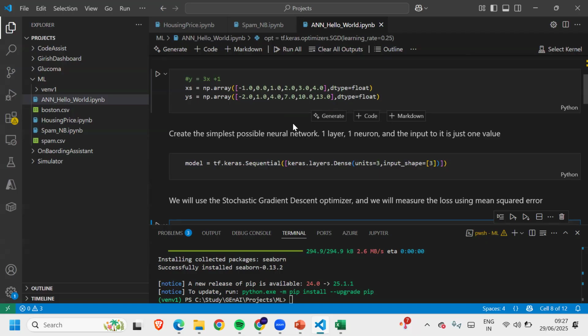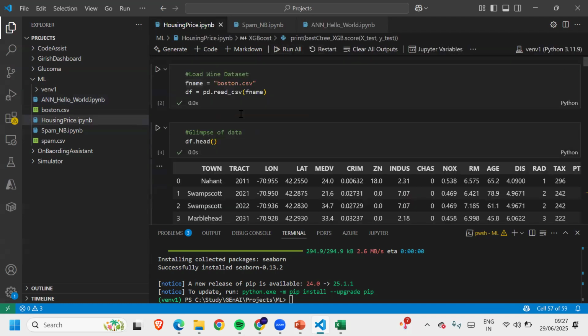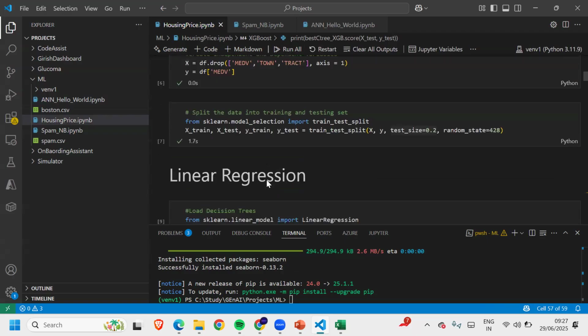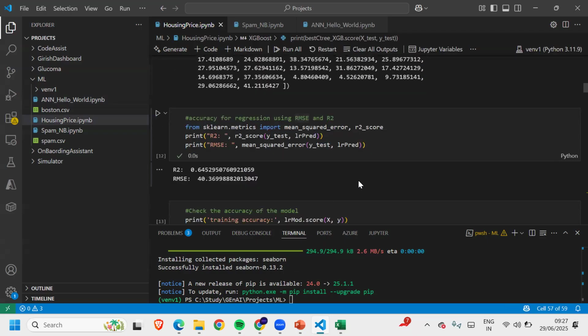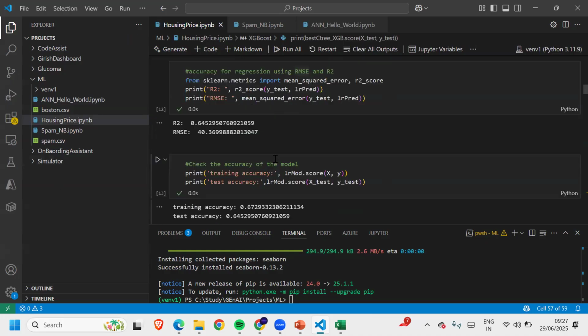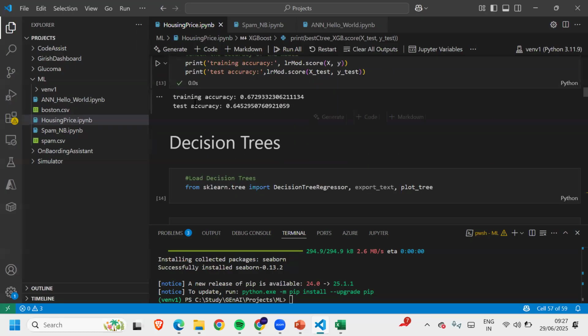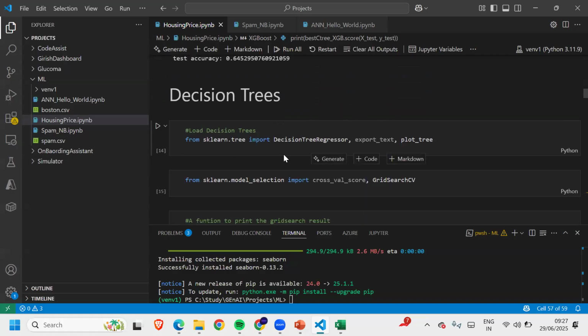Once your data is ready, training the model is usually very easy. What you can do is, as I said, you can just select one model. Linear regression is an old algorithm, it will usually not work. So most of the time you use decision tree or random forest or XGBoost, these types of algorithms. But once your data is ready, it's just a matter of a few lines. You just fit your data, train your model, and you get your accuracy. If your accuracy is not good enough, you may switch to some other model. So that is usually a hit and trial kind of thing. But as an experienced person, you actually know which algorithm is going to work for a given problem. That comes with experience.